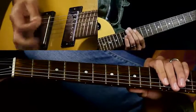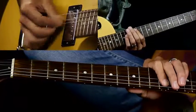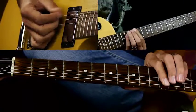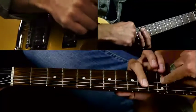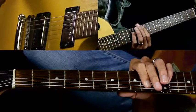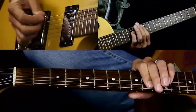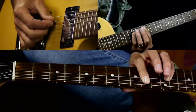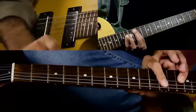I'm choking that off with my palm. That's 14 on the low E string to 12 on the low E string, then to a power chord on the 10th fret of the A string — that's a G. If you let that ring out: two, three, four. All I did there was drop my first finger back one fret and kept my pinky right where it was. Then we go back to where we started on the A power chord.